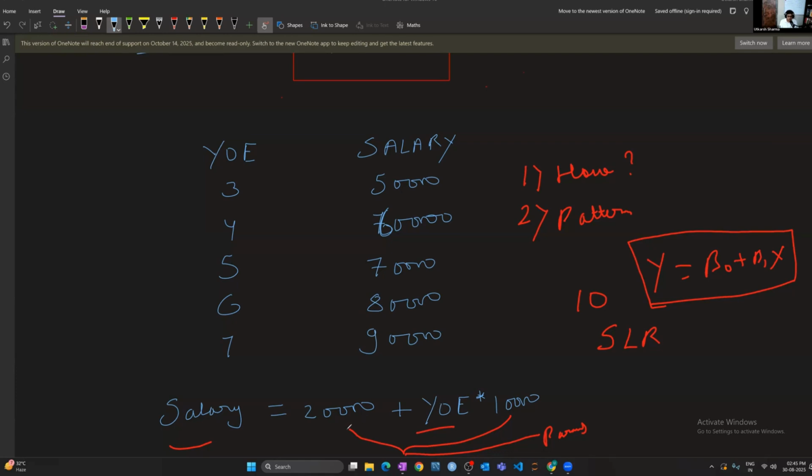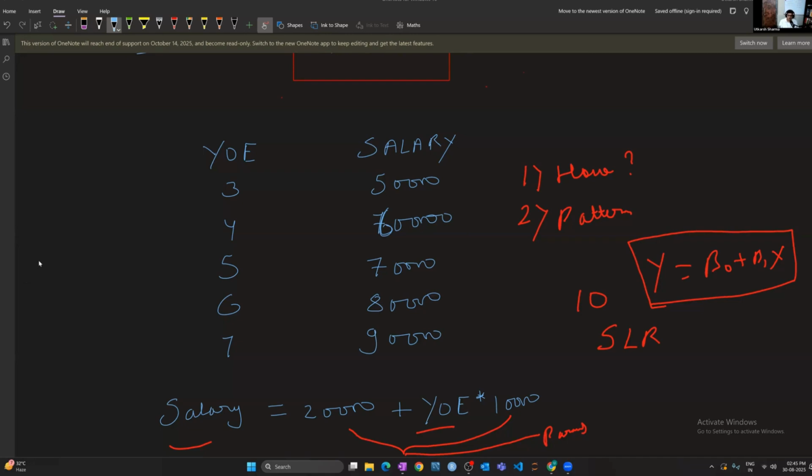Although it may take a lot of time to understand, let me still try. There were two steps to identifying this pattern. First of all, we need to figure out how exactly we are going to represent this pattern. That question is answered by the choice of your algorithm. So we chose a mathematical equation to represent this pattern. Now we just need to find out the parameters of that algorithm, which are found using training. Although we did it here by intuition, there are techniques where you can estimate these parameters so that you can match your input with your output. So I hope this gave all of you a pretty good idea about what the pattern actually means.